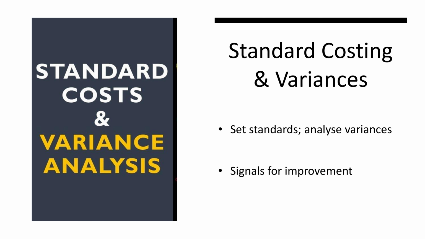Taking a look at standard costing and variances. To drive control and continuous improvement, I set standards for materials, labor, and overhead. How much do we expect to use and at what prices under normal conditions? Then I compare actual results to standard and analyze variances. For materials, I focus on price and usage. For labor, I focus on rate and efficiency. For overhead, I focus on spending and volume. I treat variances as a signal to investigate and not as blame.